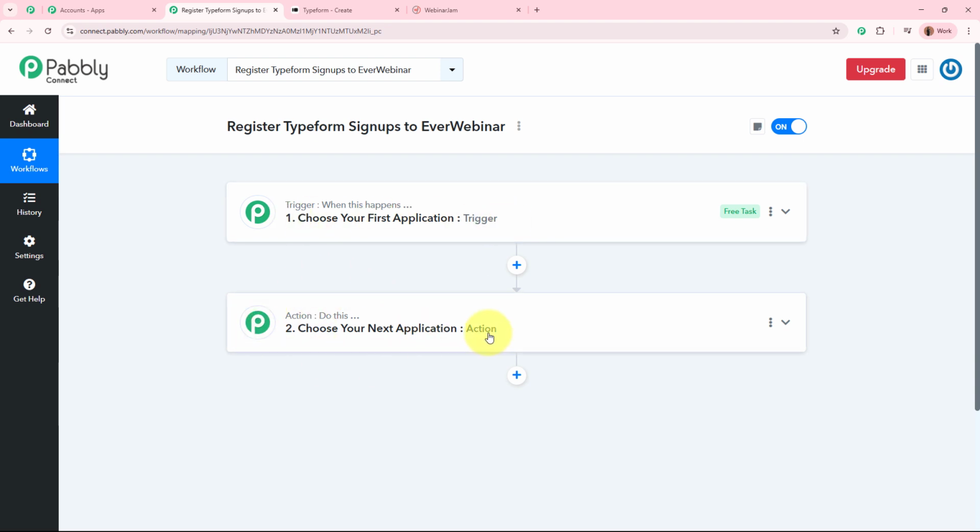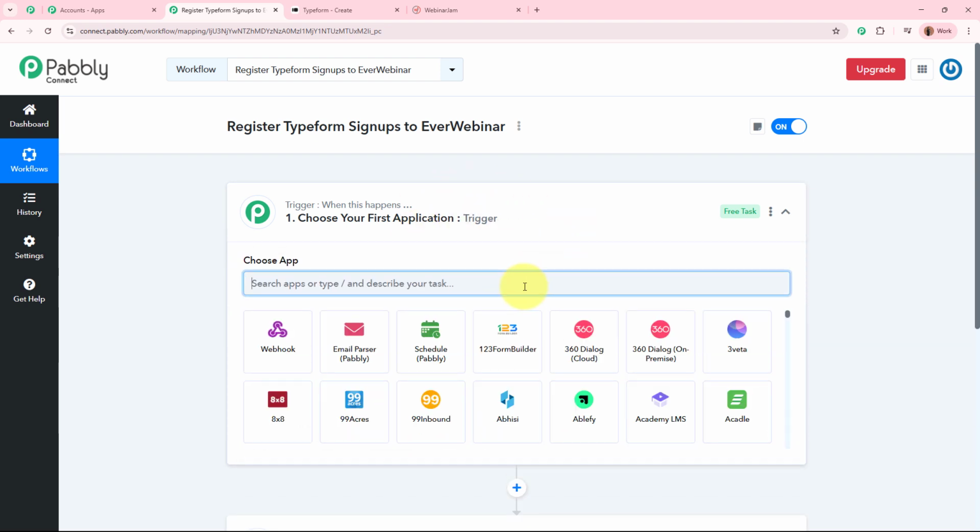So what is trigger and action? Trigger and action are the two most important steps of our automation process, because our process depends on these two principles. Over here, trigger says when this happens and action says do this. That means action is a response towards our trigger. In an automation process, there can be only one trigger step but multiple action steps.